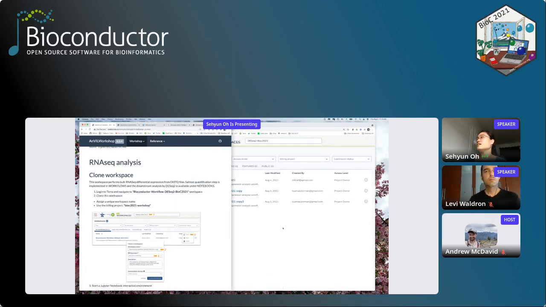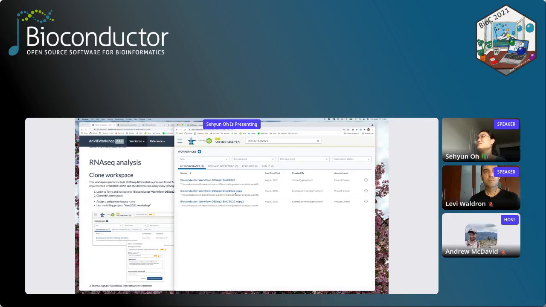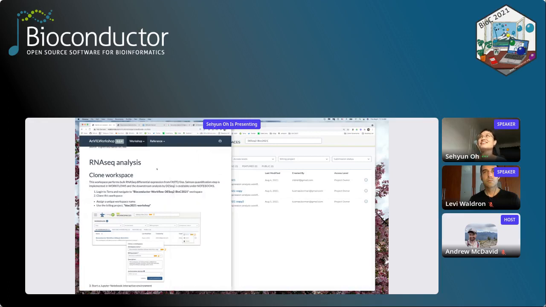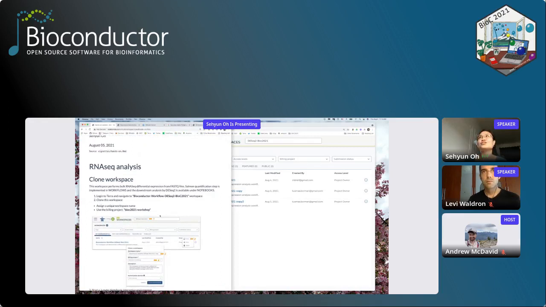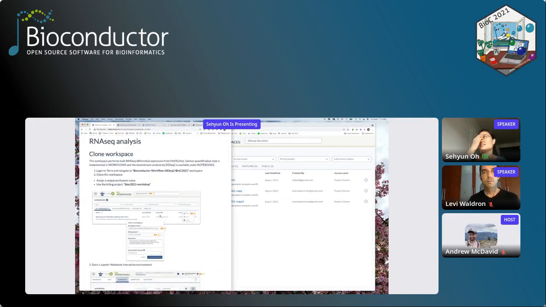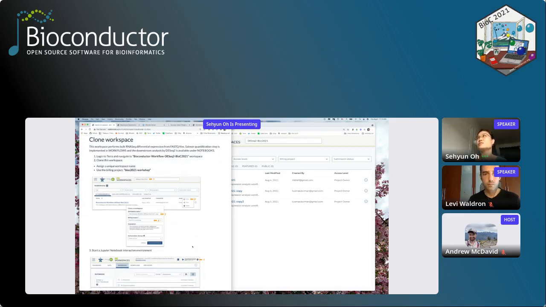It's good to see someone is ahead of it and has started the hands-on session. The last part I was planning to do is the RNA-seq analysis, going through the RNA-seq analysis workflow. As I mentioned earlier, it's a smaller data set, much more manageable, and you can go through all the different parts of the workflow, notebook, and data part of Terra. I think it will be useful for you to get a sense of what it is.